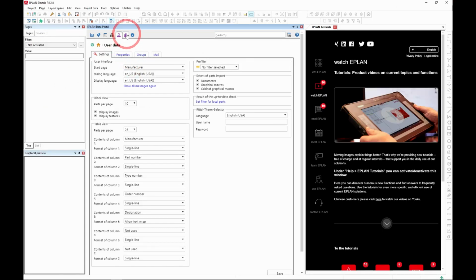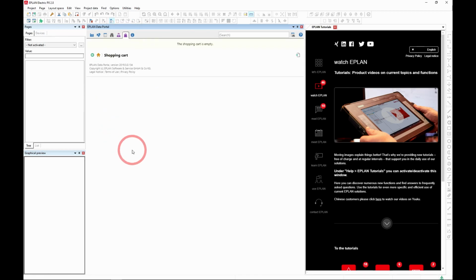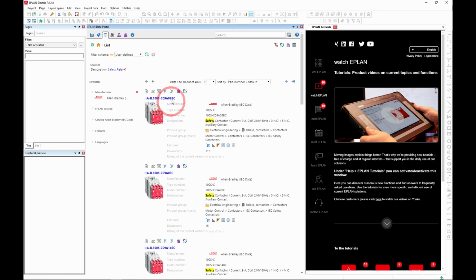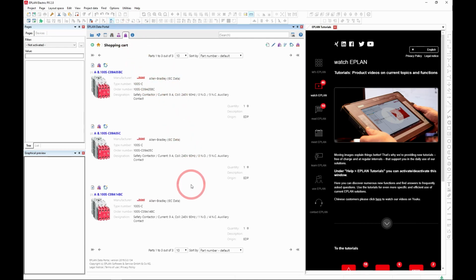All right. So next we have the shopping cart. The shopping cart is very handy if you need to download more than a handful of parts. When you're in the list mode, simply select the purple shopping bag to add a part to the shopping cart. And then when you return to the main shopping cart area, you should now have a collection of parts to download. To download them, simply go up to the shopping cart here with the double shopping cart with a green arrow and select that icon, and it will download all the parts.